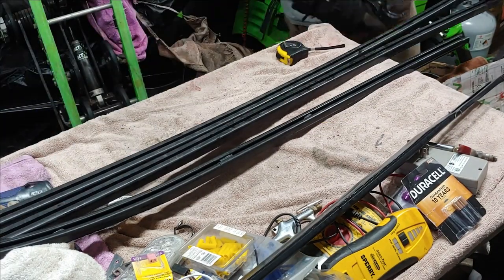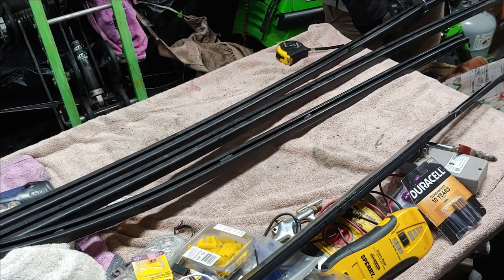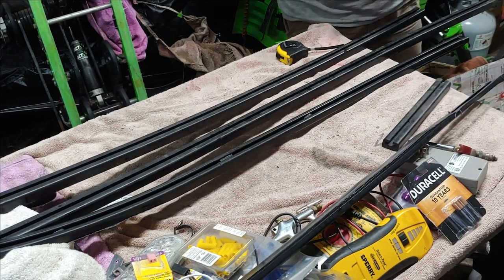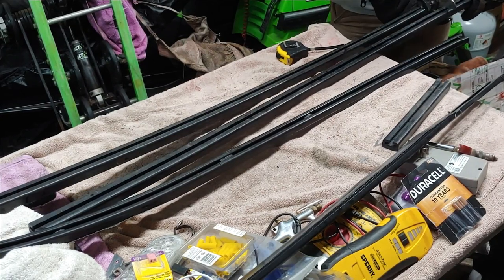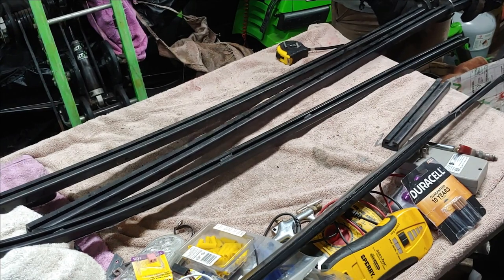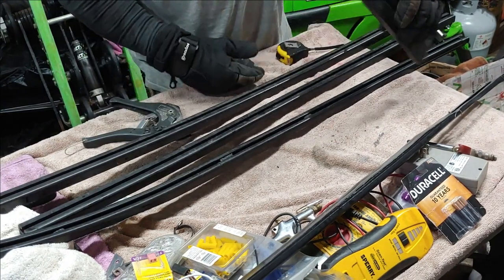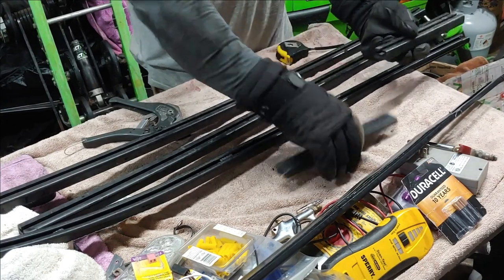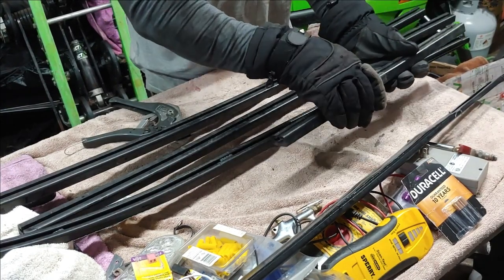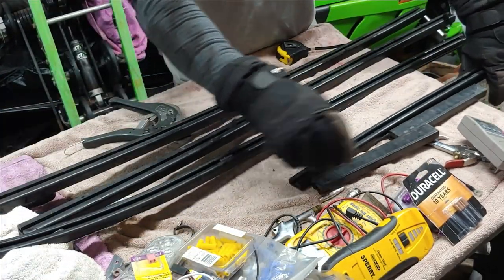All right, and once you have your cuts, just go ahead and give it a snip. Just like that. You can really do whatever you want with these. Be innovative. It's good material. You could put them side by side like this and use them for track grip on your snowmobile trailer, along with old ones. And that's probably what I'll end up doing with this stuff.